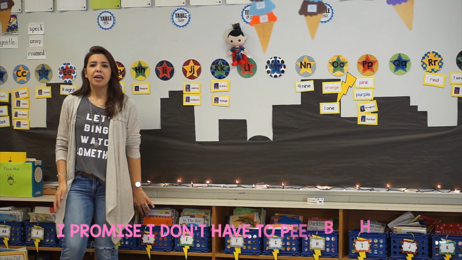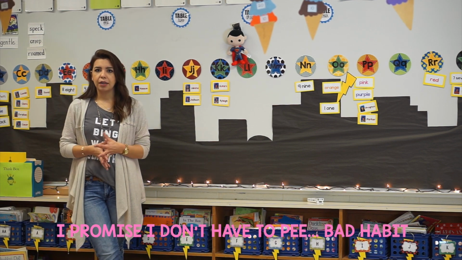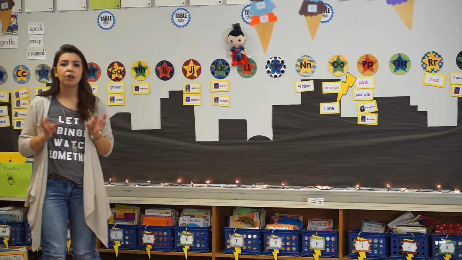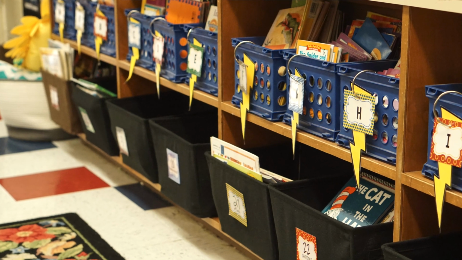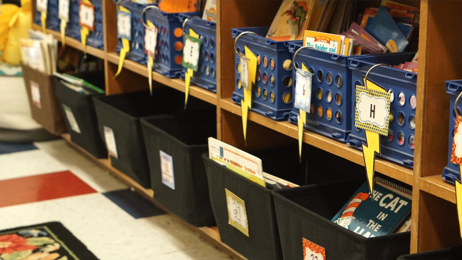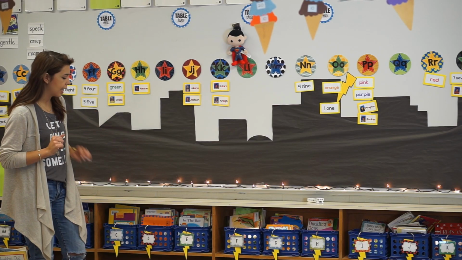Down here at the bottom is the beginning of my books, my reading books. The blue baskets hold my leveled readers. So I have them leveled from AA all the way to K. I don't typically try to take my kids any higher than an I or a J, but I do have K just in there just to be safe.